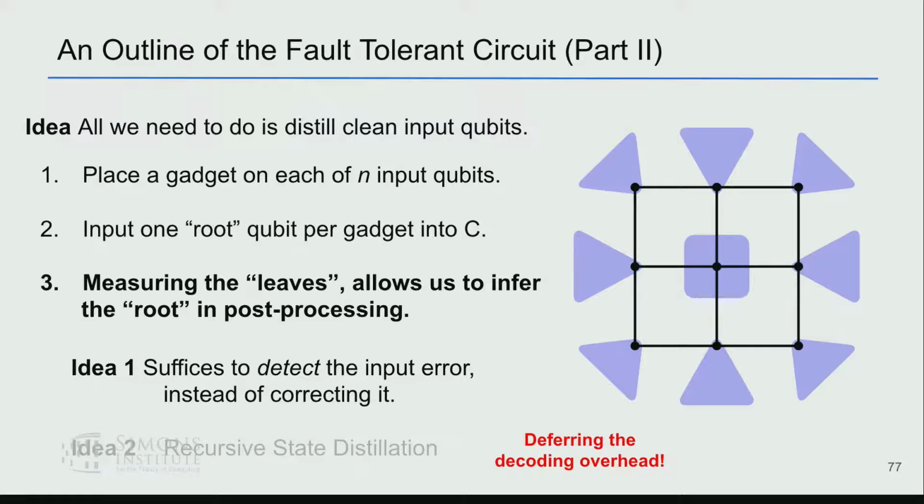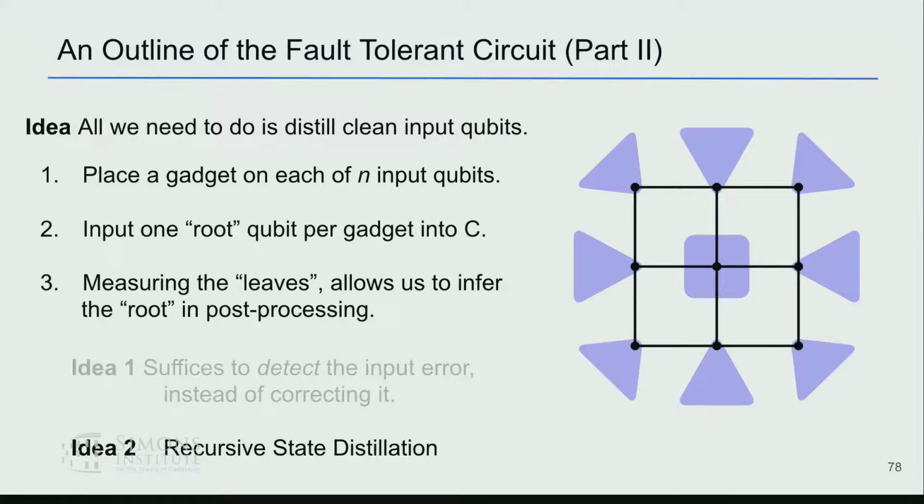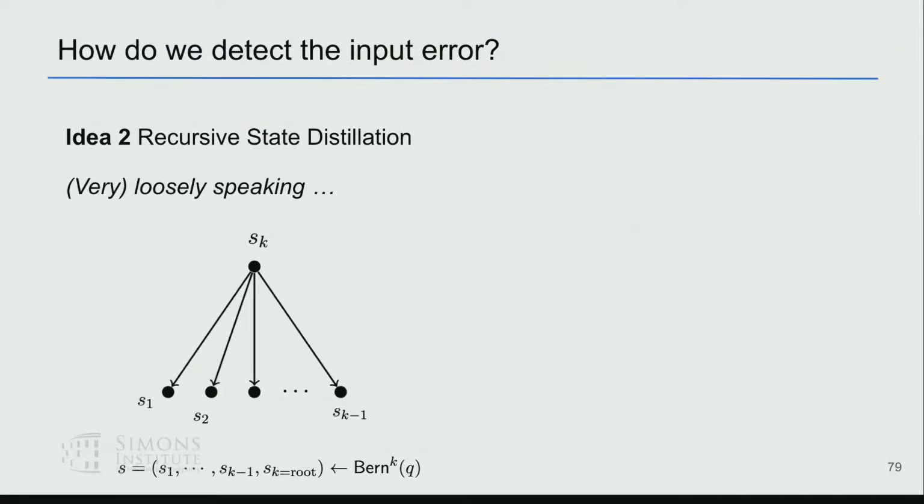Great. So to briefly comment on the second idea, which is what our gadgets look like, arguably the inspiration lies in the repetition code, where suppose we were given k bits, S1 through Sk, drawn at random from the Bernoulli distribution. And then suppose we place them on this tree where the kth bit, the root, is placed at the top, and all the other ones are placed on the leaves. Then our gadget, which essentially encodes the kth bit into the repetition code, applies a CNOT gate from the root directed to all the leaves, resulting in their addition. The key observation here is that by reading off the leaves and computing their majority, we actually can recover the root bit.